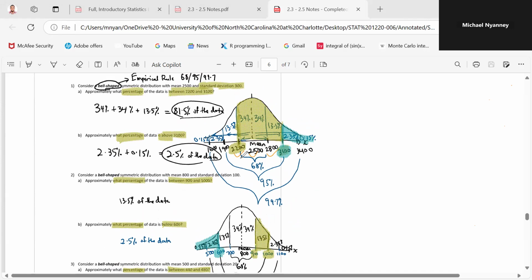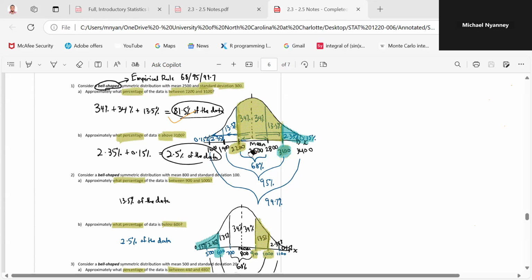But we have to get to 3100. It implies that we need to add another standard deviation to get to 3100. So we add another standard deviation to 2800 to reach this point. So we get to this interval, and this will be our interval of interest. In this interval, we have 34%, another 34%, and 13.5%. If you add them up, you get 81.5% of your data within this interval. That's the whole concept.